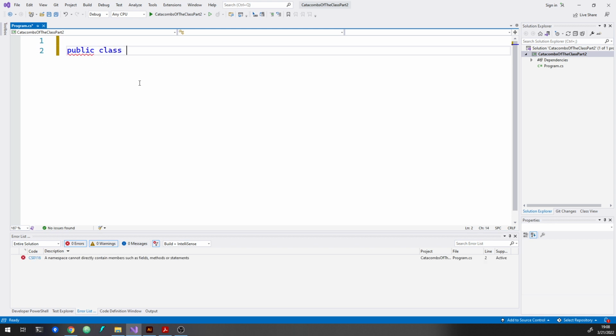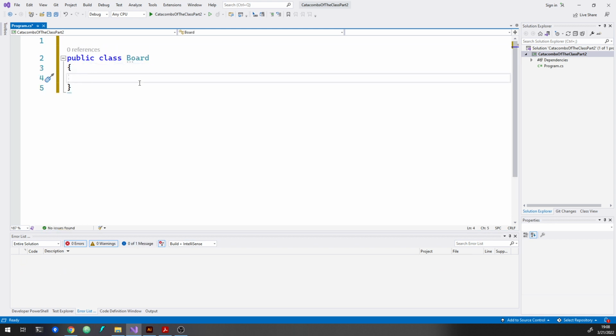I'm going to make a board class, and again, I don't want to write out all of the code for this. There are a lot of ways that you could handle representing the board, which tracks the current state. This is a board with the numbers 1 through 15 and then an open slot. There are a number of ways we could represent this, and because it's a 2D grid, the thing that comes to my mind is a 2D array.